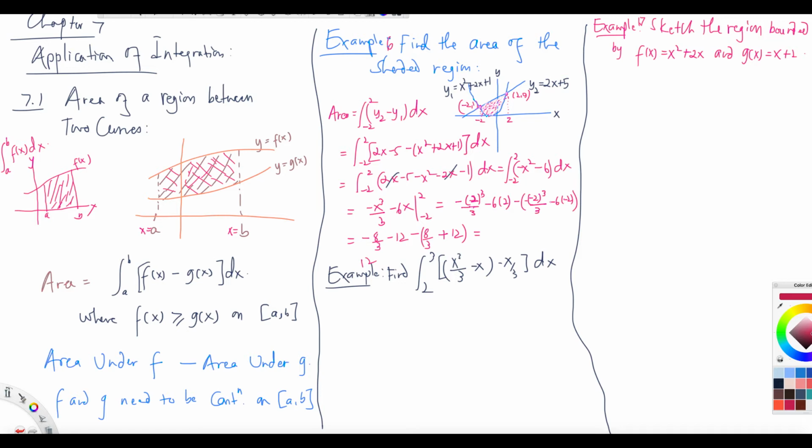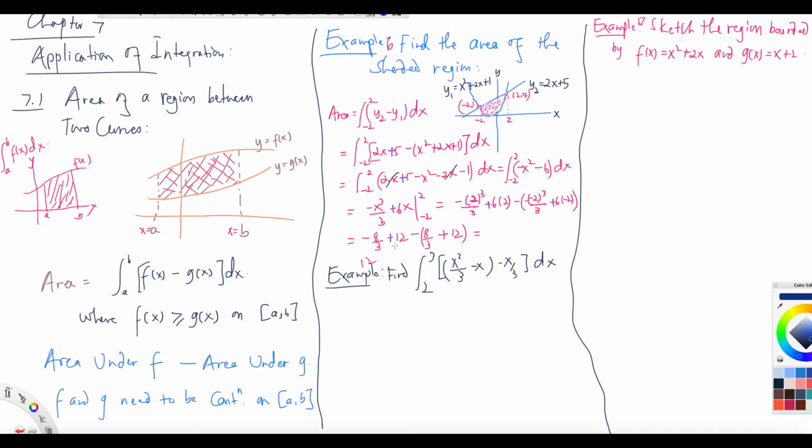Oh, by the way, I messed up one sign there. Did you figure that out? That should be plus, okay, that should be a plus sign, so that will make this one plus, this one plus, this one plus, and then here as well. So all other things are the same. This one will be plus, and then this one will be plus as well. So what do you get there? So you got -8/3 plus 12 minus 8/3 and then plus 12, right?